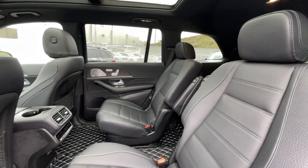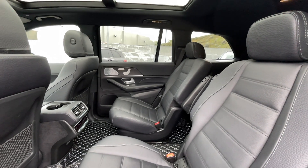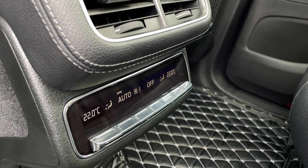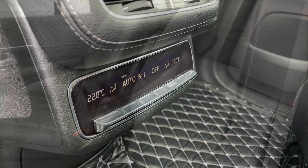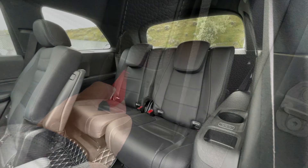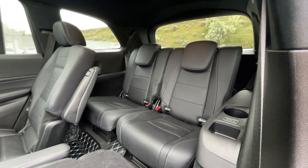As previously mentioned, this is a six-passenger vehicle, so here's a view of the middle row. These seats are heated and you also get your own rear climate controls in the back. To get access to the last two seats, simply pull the red strap to fold forward and reveal the third row of the six-passenger vehicle.